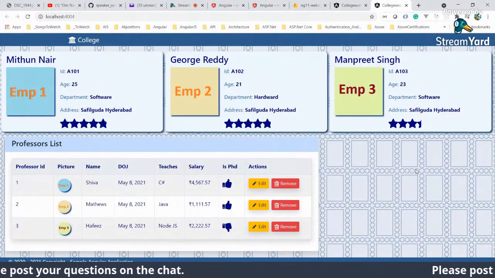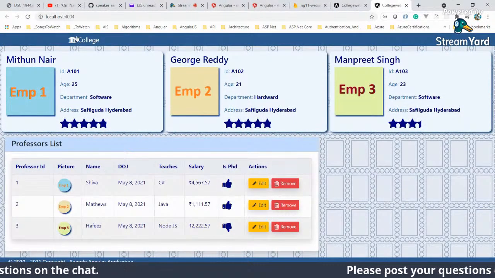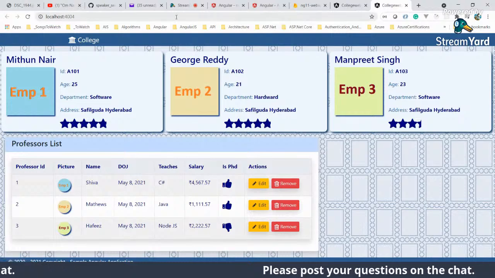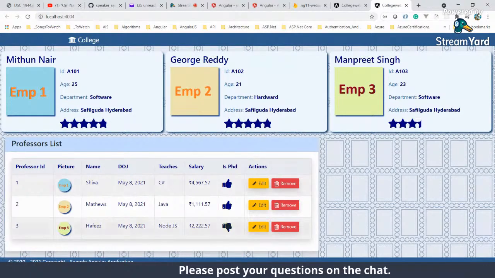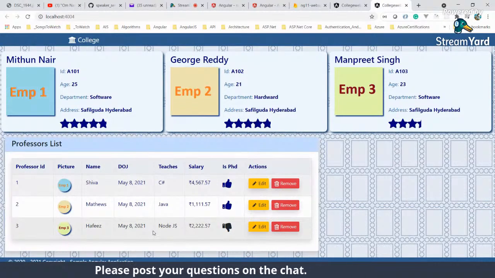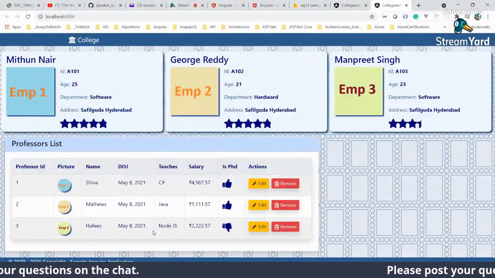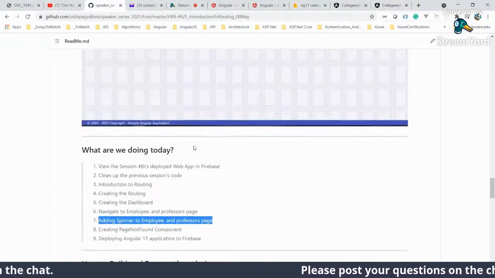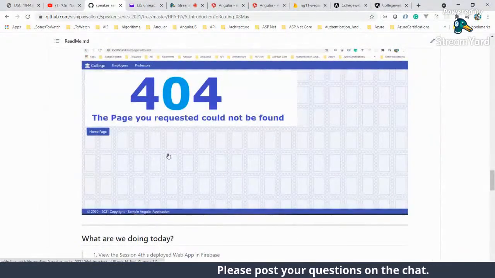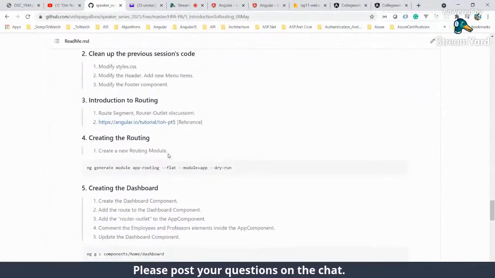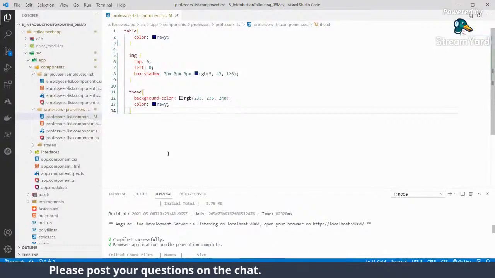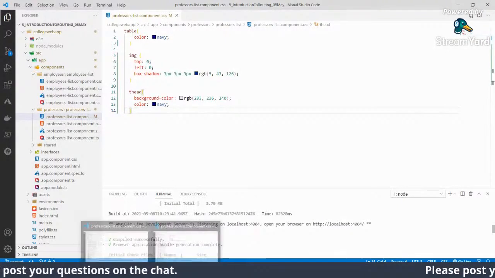The first thing is we will do a little bit of facelifting to this menu option. It has to have a little bit more of the menu options. So let me quickly show you. From there we would like it to be something like this. Okay, so let's start doing a cleanup bit by bit.